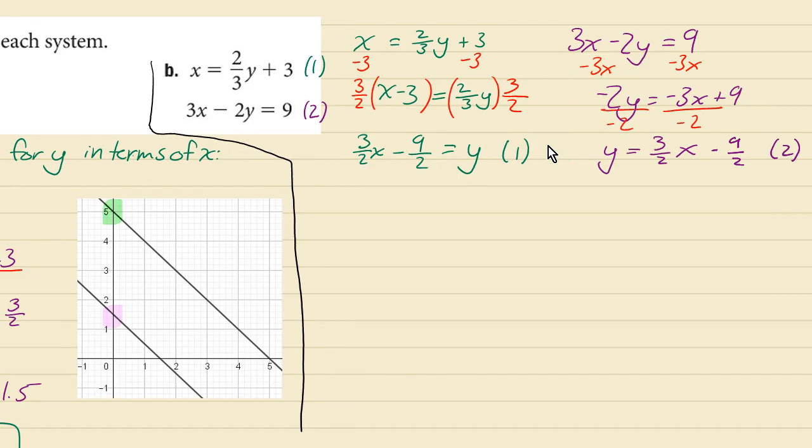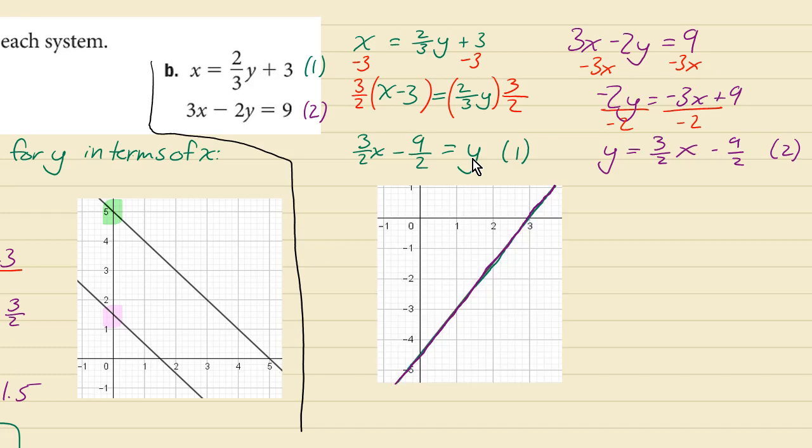And what you notice here is that these two equations are saying exactly the same thing. They are, in fact, equivalent to one another. So if you're going to graph it to find what points they'll have in common, they're going to have all the points in common. This is what it will look like. Now, when you graph them, they're the same equation. So here are all of the solutions of one equation that you can see. Maybe you can sort of tell it's green. And then here are also the solutions of equation number 2 that you can see are purple.